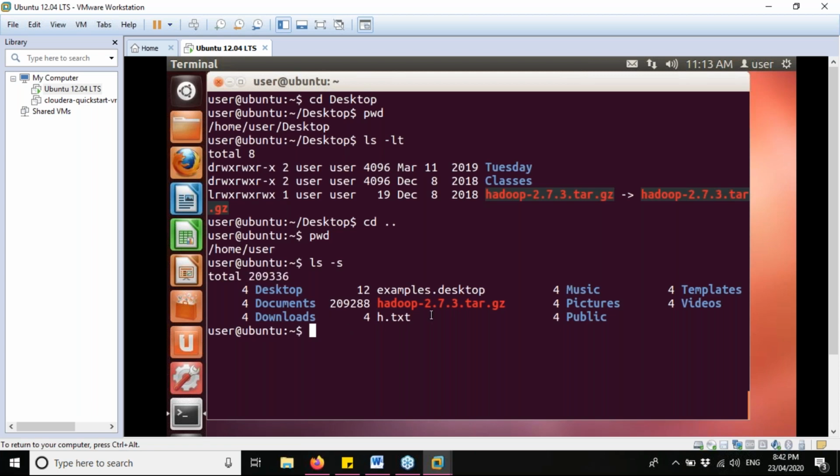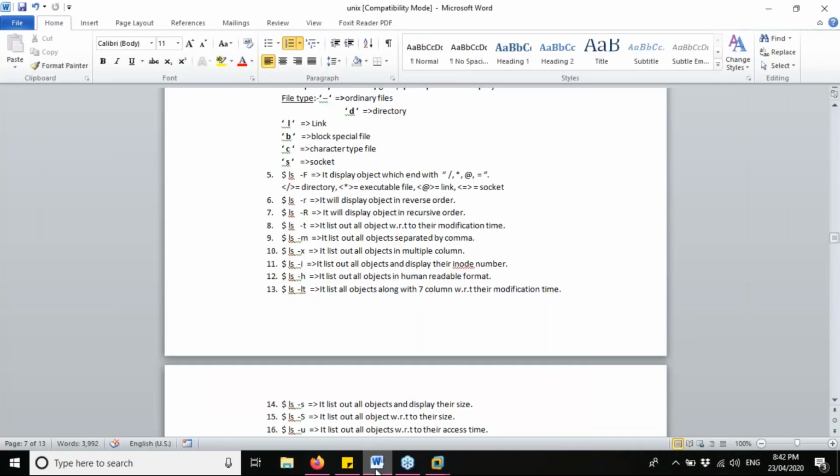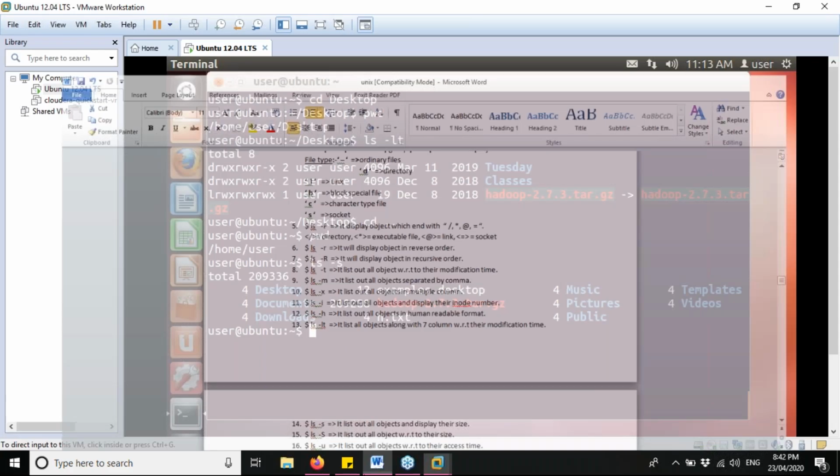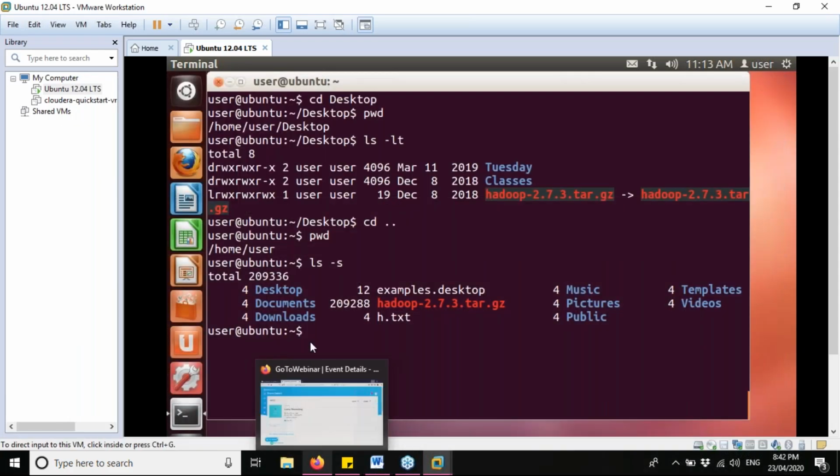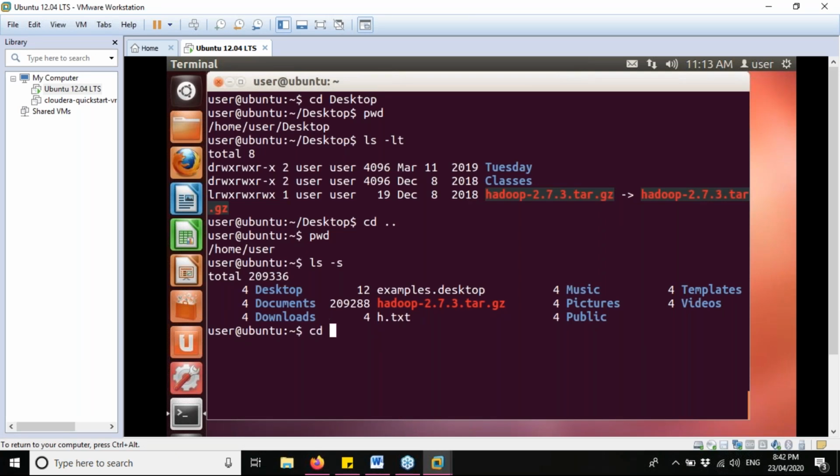Okay, and everything is in bytes. So we have done it here, and now we would change to some other directory to run this very command and check the result.